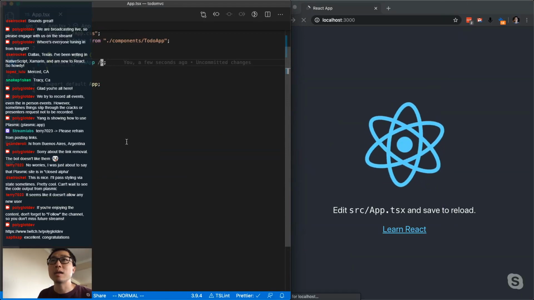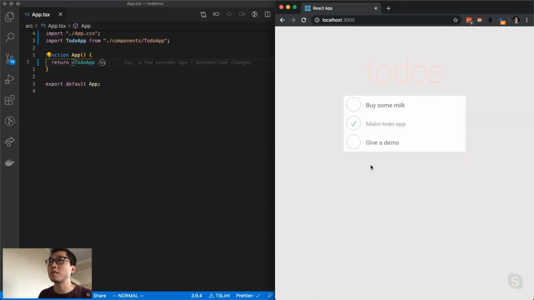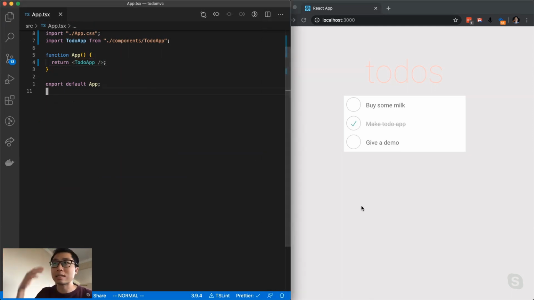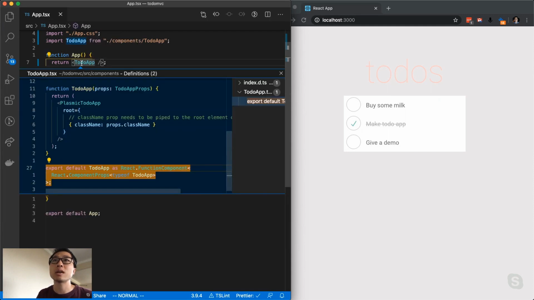Like so. I save, and there we go. So we have exactly what we created in the studio running as a pixel perfect rendition of what we're going for. Now, of course, this is just the static sort of mock that we created. You'll actually want to wire this up to your real data, your real event handlers, your real props, state management, router, blah blah.